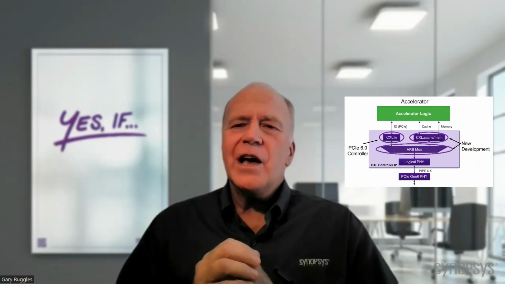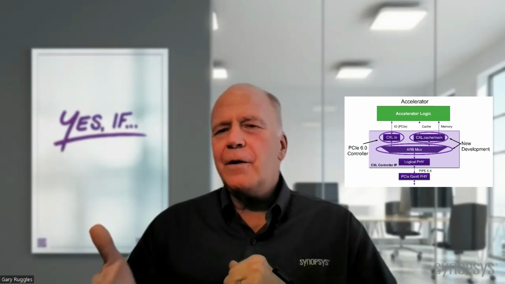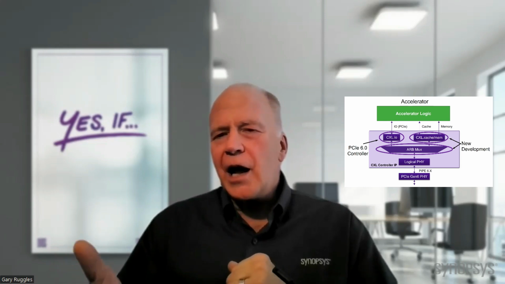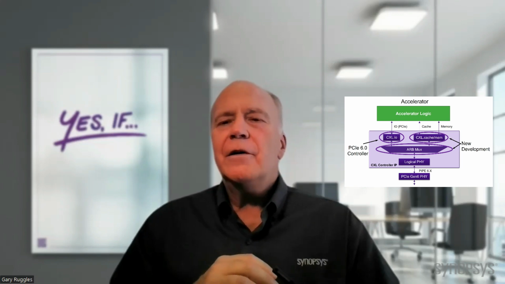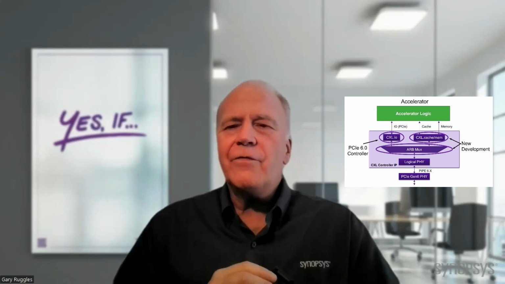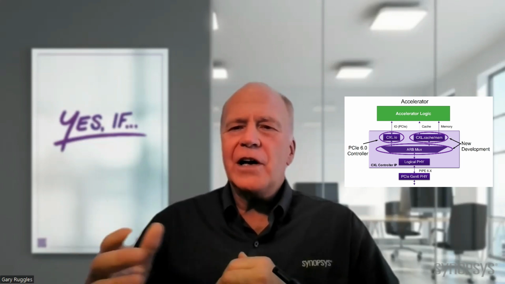Similarly, for CXL 3, we have something that looks very much like this. A few changes. The CXL.io is now leveraging the PCI Express 6.0 controller from Synopsys. It uses the 6.0 PHY down at the bottom and still has the .cache mem. But now we've also got something introduced that we call multi-stream, which allows us to parallelize some of these interfaces to get higher throughput for some of these really wide connections. And of course, we're supporting all three of these protocols.